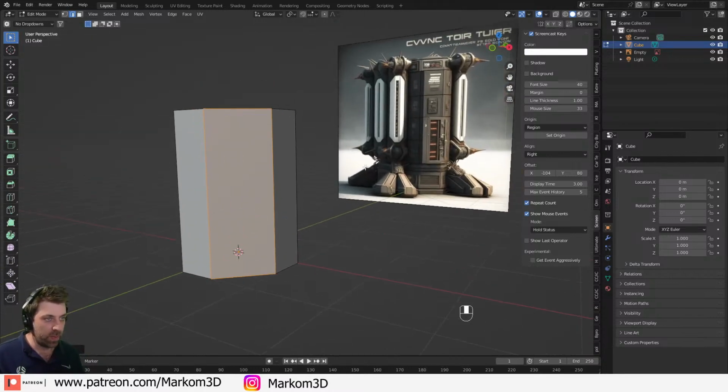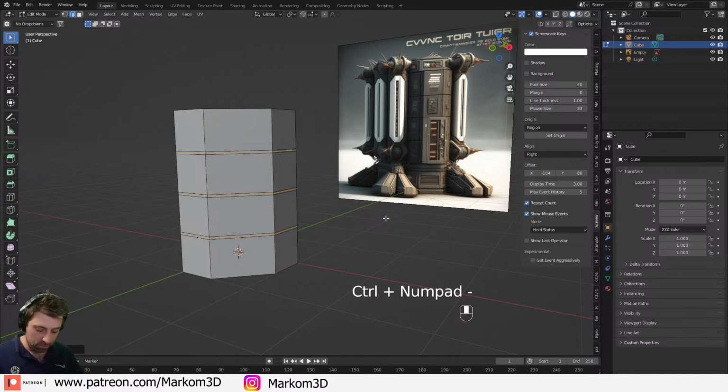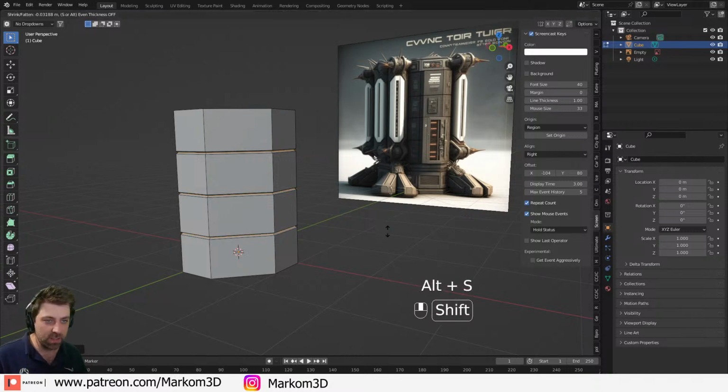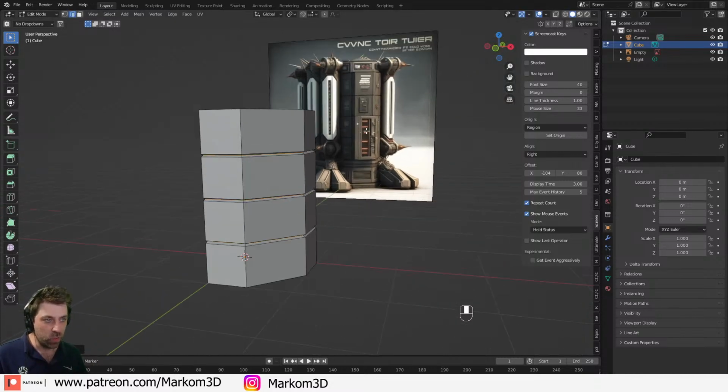So that looks a little bit better. Put a few edge loops in. 1, 2, 3, 4. Sweet candy. Right click to readjust it. The camera is there. I need to look at the camera. From here, I'm going to do a Control B to do a bevel. Middle mouse button up. Put that back in place. Let's go Control numpad minus to minimize the selection. Alt S. And there we go. So we've got our grooves now. We can kind of see that we've got grooves well this way.